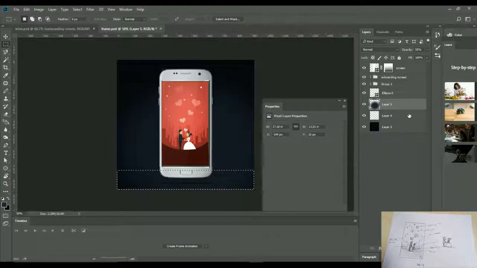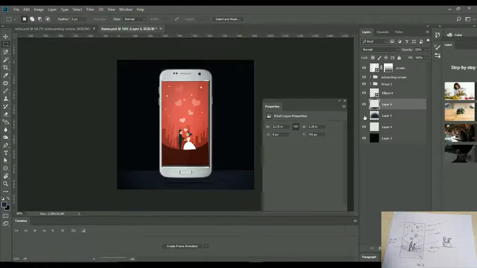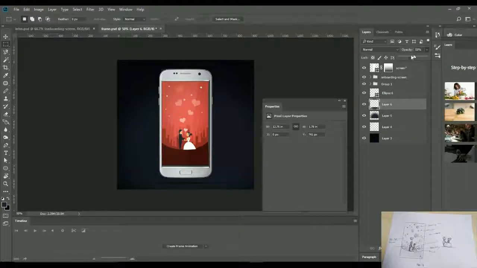Now I created a few layers and merged them. I used the lasso tool and Control J to divide the bottom part and the top part.